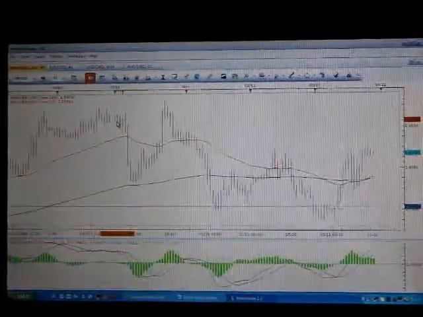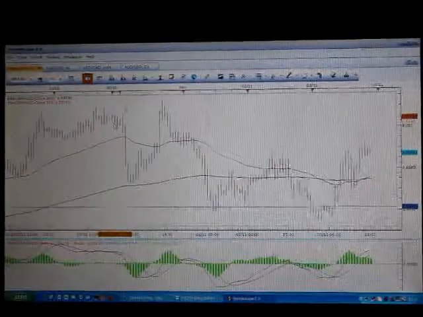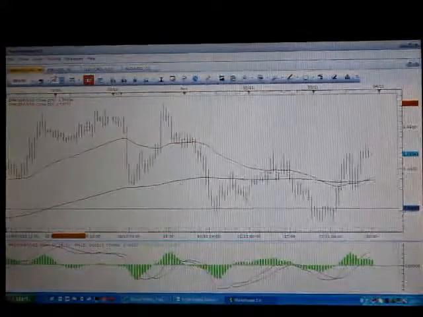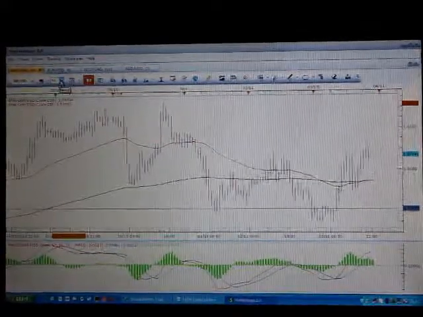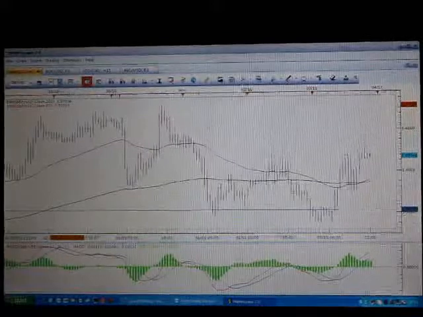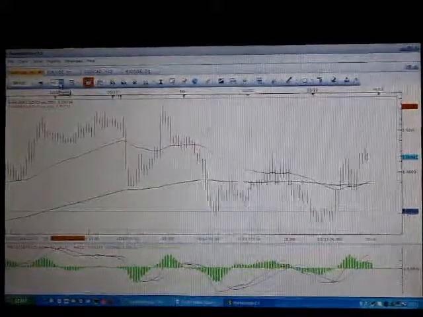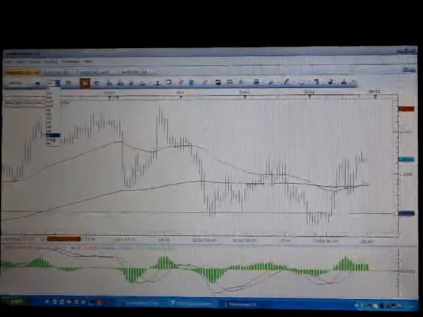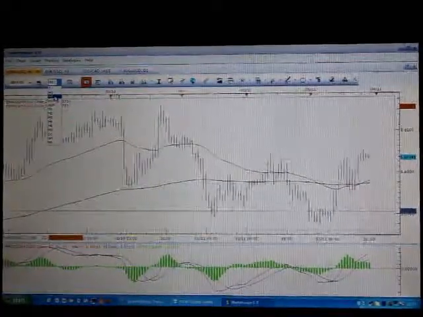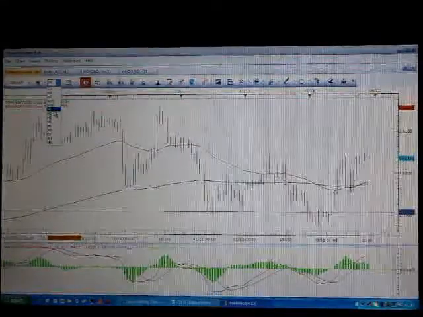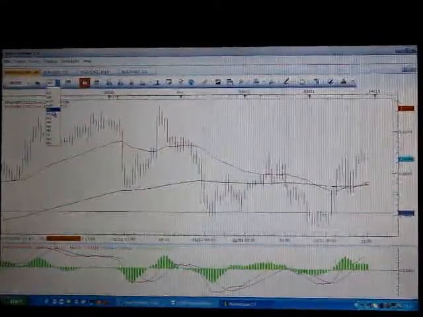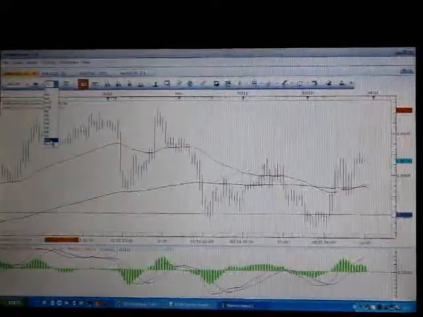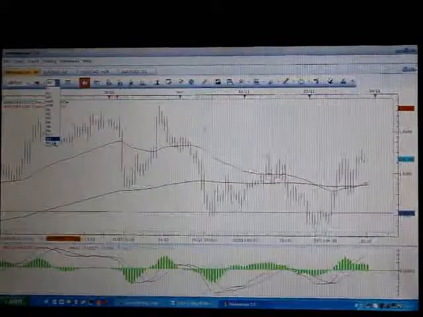So let's start off by changing the time frame. To do that, you move your mouse up to here, and you notice it says H1. At the moment H1 refers to 1 hour. If you click on the drop down, you get the option to go to M1, which is 1 minute, M5, 5 minutes, and so on. If you go further down, you have H1, which is 1 hour, as I mentioned before. Further down that there's D1, which is daily, and W1, which is weekly, M1 is monthly.